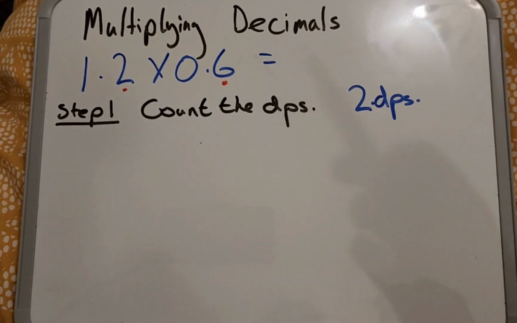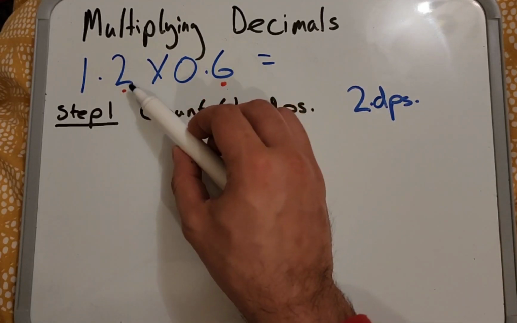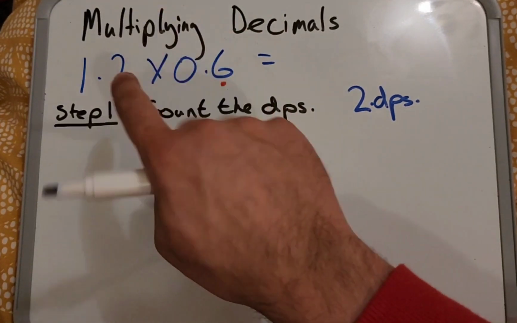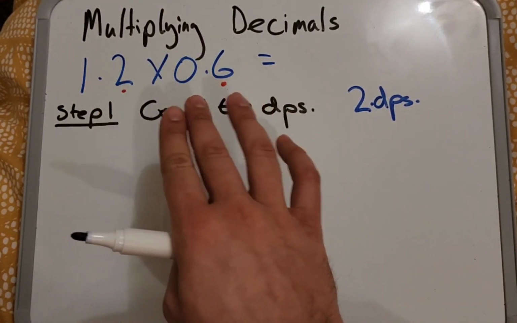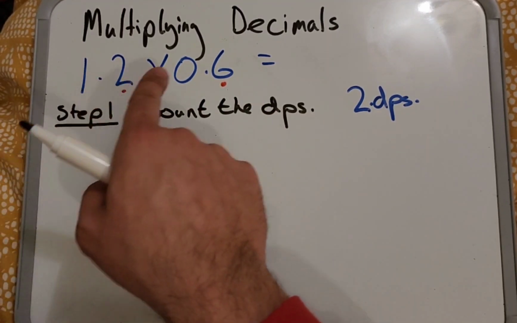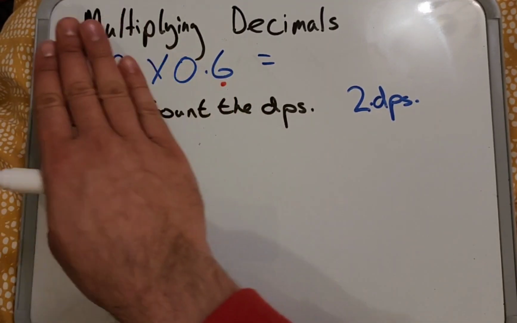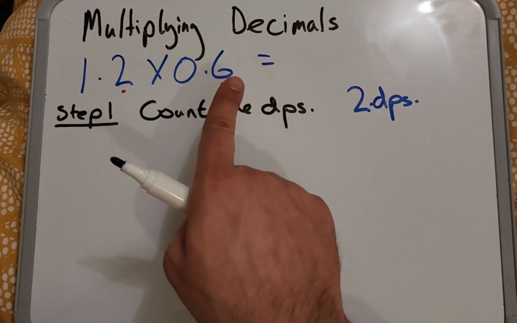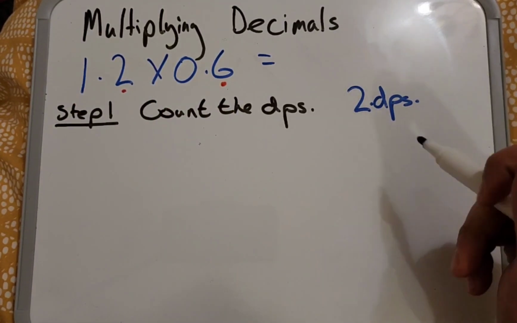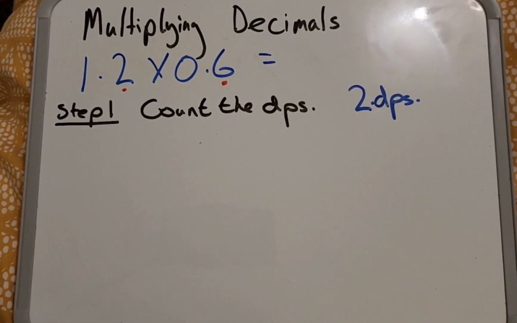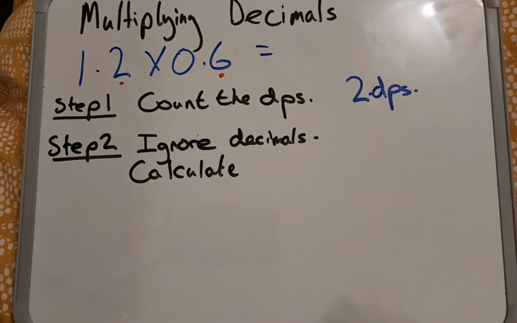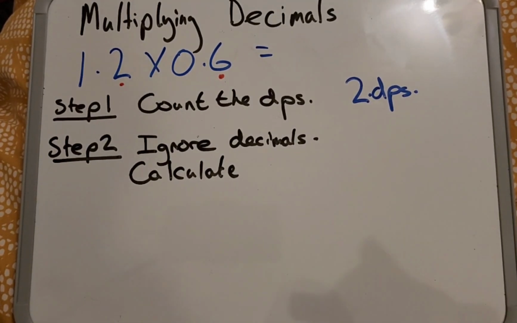Quite often, a mistake a lot of my students make is they'll go, oh, there's 1 decimal place, because they'll just look at this number. Or in this situation where it's a number and a decimal and a 0 point something, they'll forget this is a decimal, and they'll look at this number and say there's 1 decimal place, therefore it's got 1 DP in it. So some of you might just want to get straight into it, and say, let's just get to step 2.